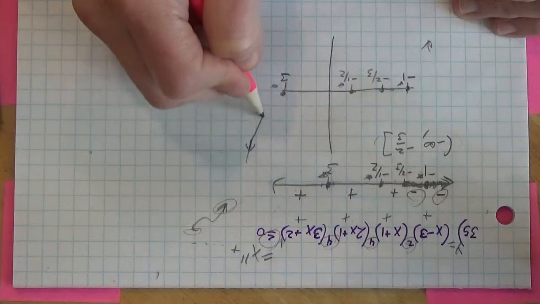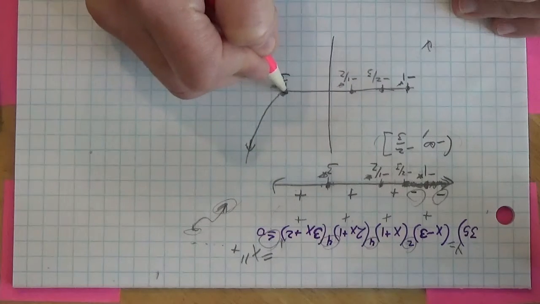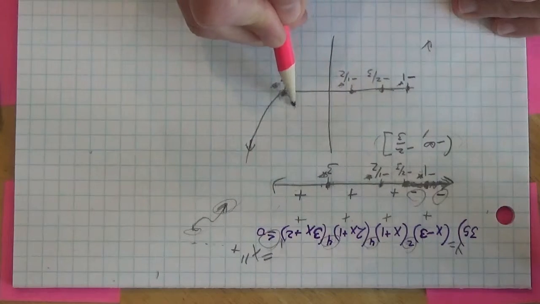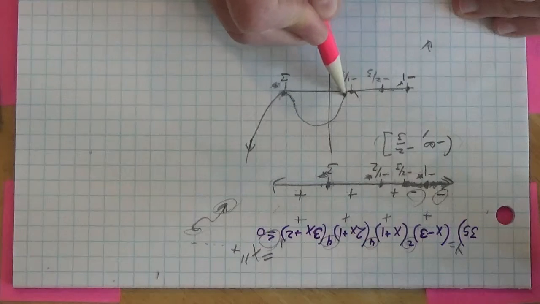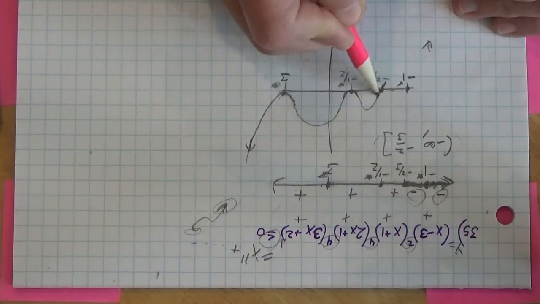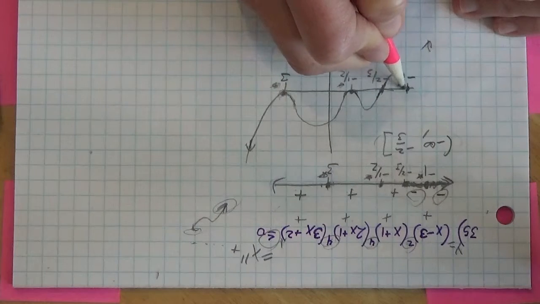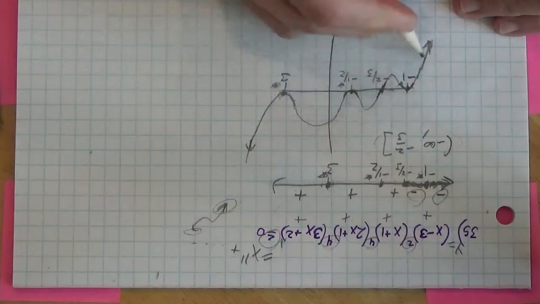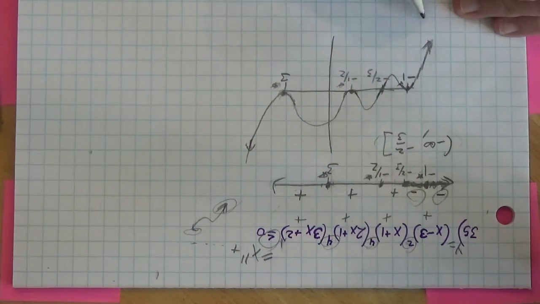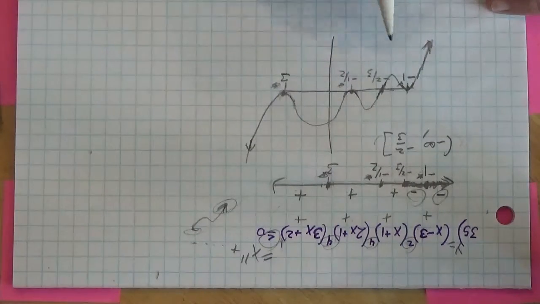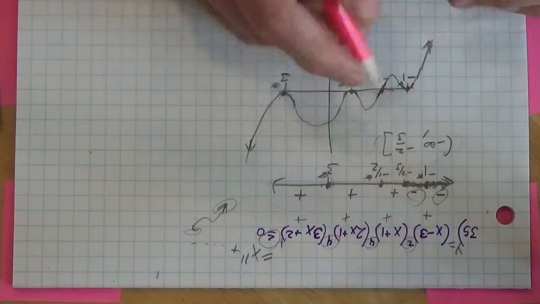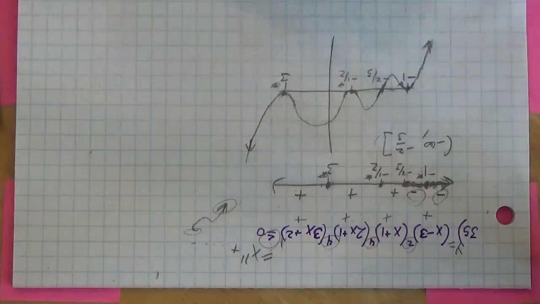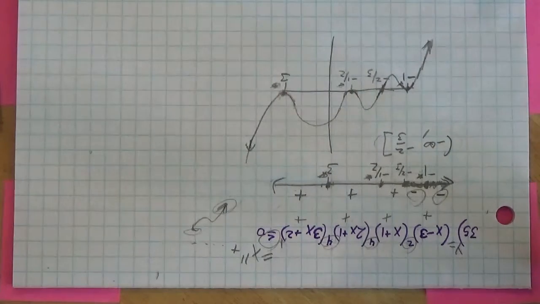So I start up. When I come here, I'm going to bounce off the 3 because it stayed positive. And then when I come down here, I'm going to bounce off the -1. When I come here, I'll go straight through the -2/3. When I come here, I'm going to bounce back off that guy there. Anyone that was starred, was even multiplicity, bounced, and stayed the same sign. And yeah, grossly out of scale, right? I don't know how far down and how far up it goes without calculus or plugging in values, but that's a rough look of what it looks like. And there you have it.